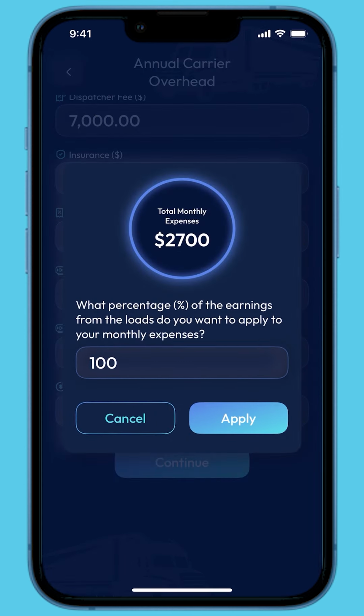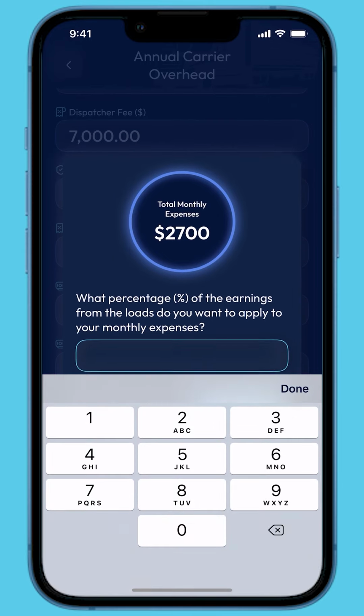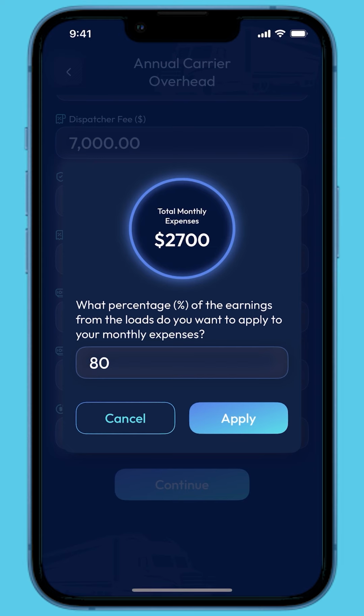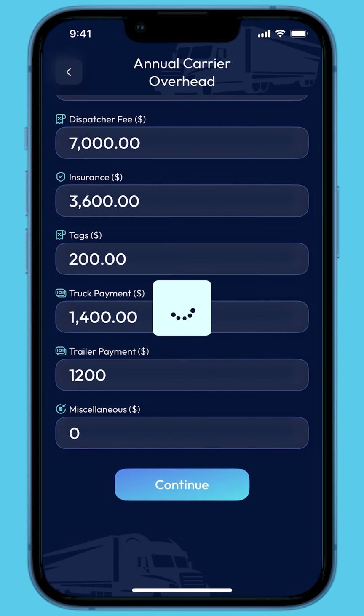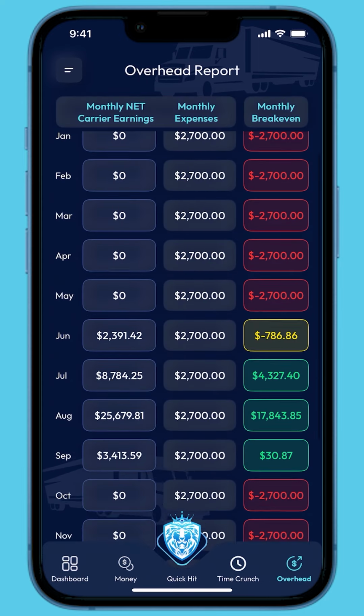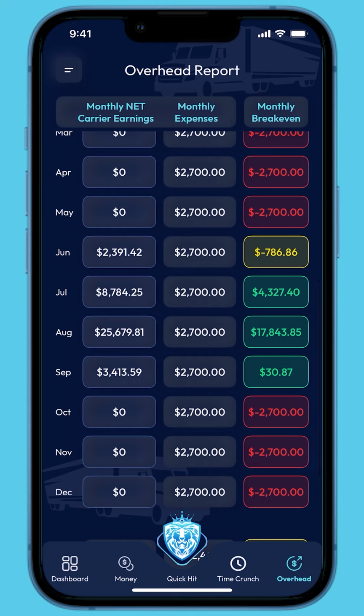Now this is where you decide how much of your earnings you want to apply to your expenses. Let's say that you don't want to apply 100%. Now you want to apply 80%. So we would simply type in 80 and select apply. You'll see these updates now showing on your overhead report screen.